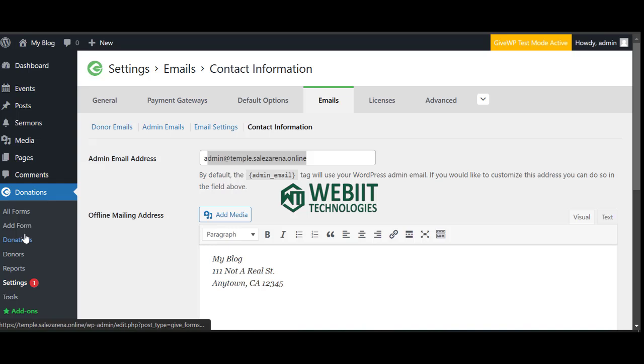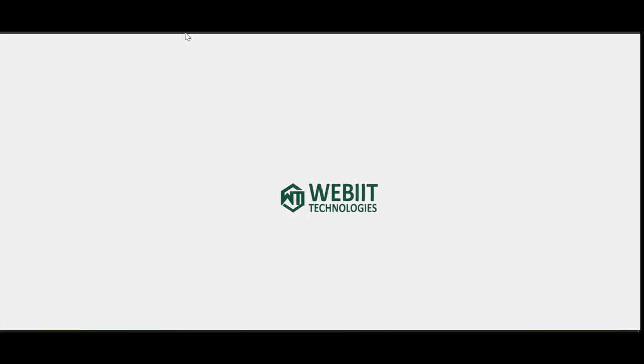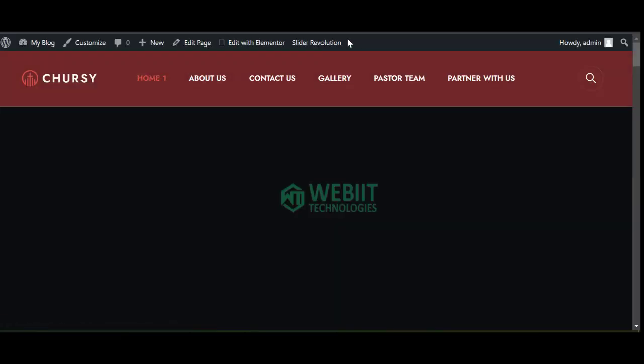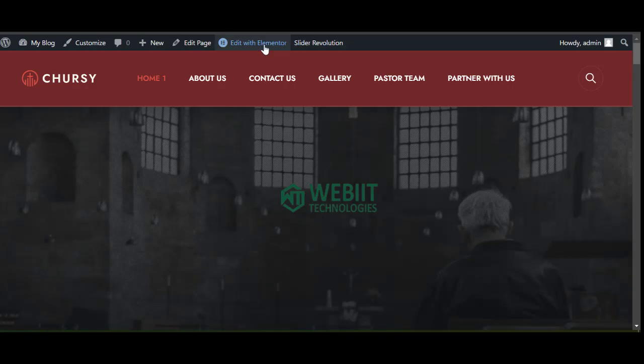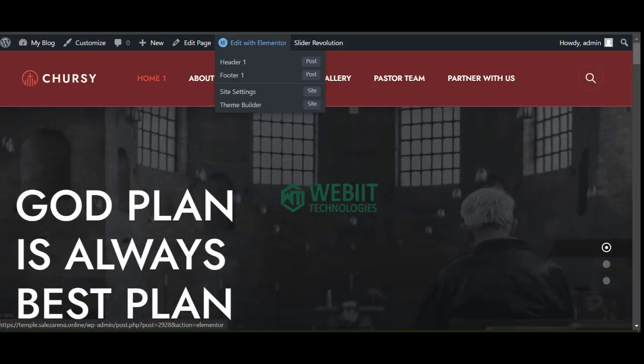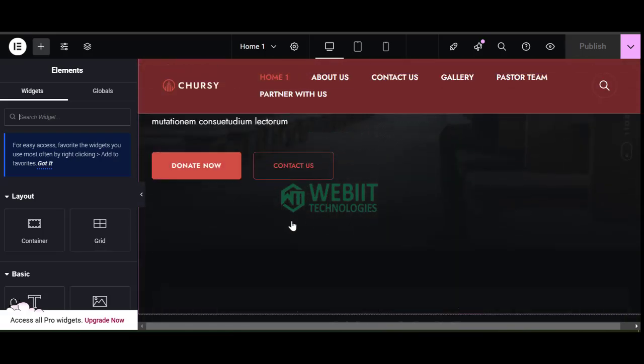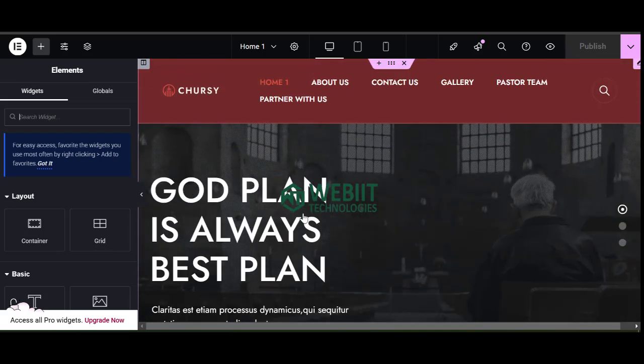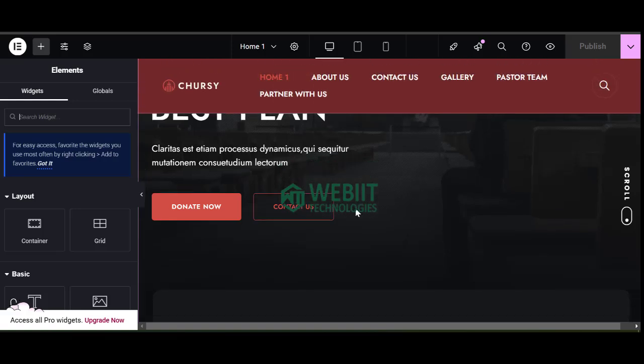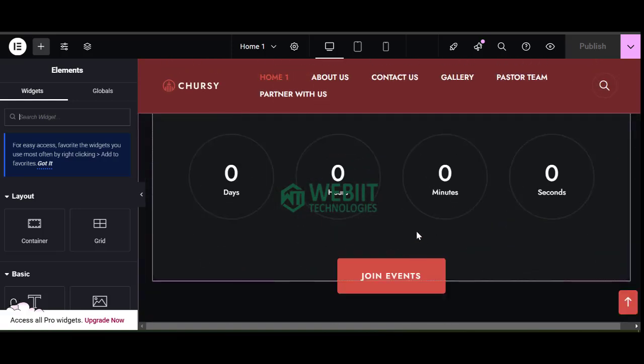Having done this, now let's go to the main website. For us to do that, come to your website, then click on visit website. Once you open it in a new tab, click on edit with Elementor. You can see it up there. Once you do that, it will bring you to this part. You cannot edit this image and this right up here, but I will show you where you can edit that. You can edit all this other part.